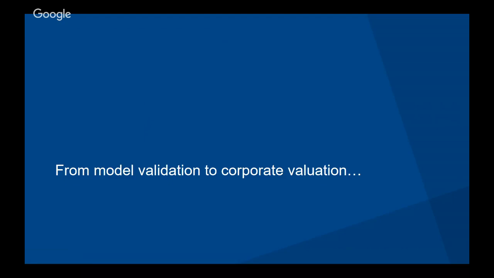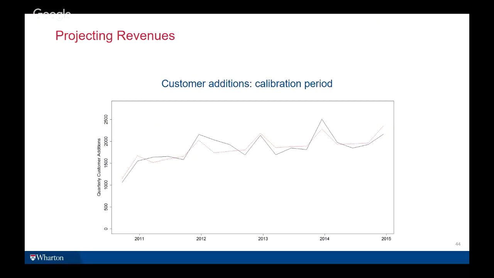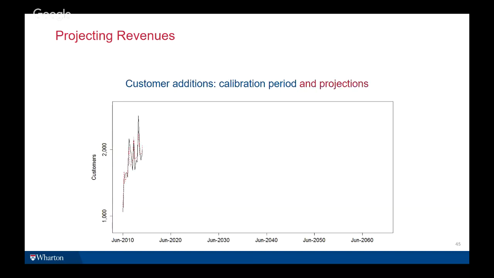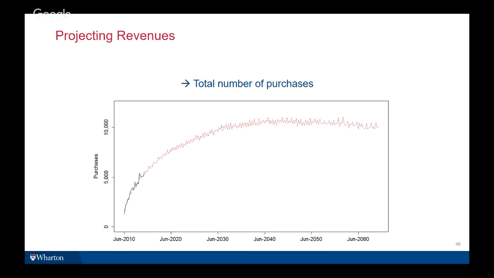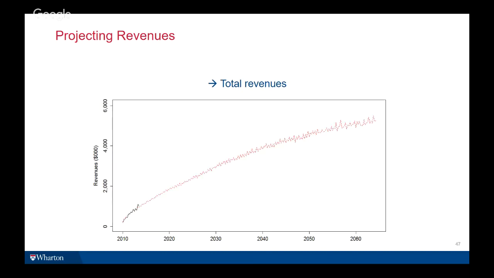Let's run the machinery to turn this into a stock price estimate, or kind of an overall valuation estimate. So the way that we do that is we start with acquisitions. This is that same plot that I showed before of customer acquisitions quarter by quarter. And kind of like an accordion, let's shrink it all together to make room for a forecast period. So we're going to forecast what future acquisitions will be for a very long period of time. Then using our purchase process, we're going to convert that into what we would expect total purchases to be over time. And then we're going to layer in the spend process to get what we would expect total revenues to be over time.